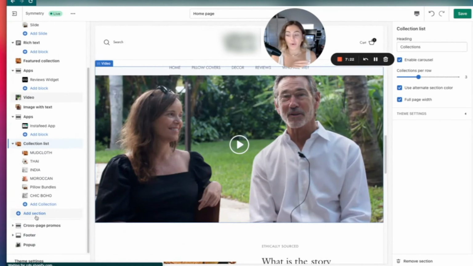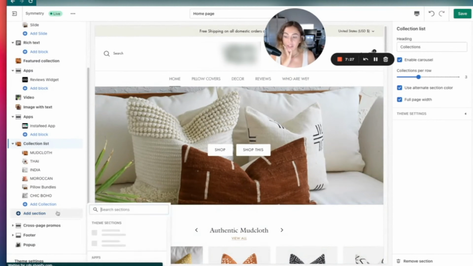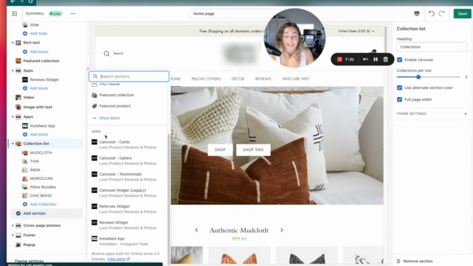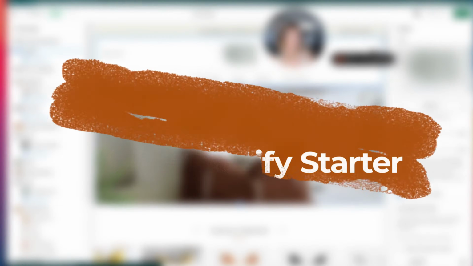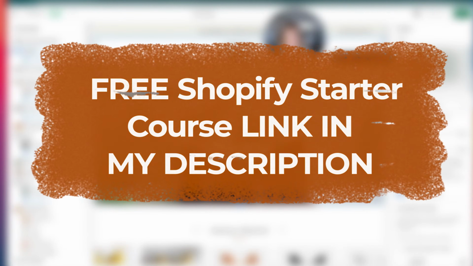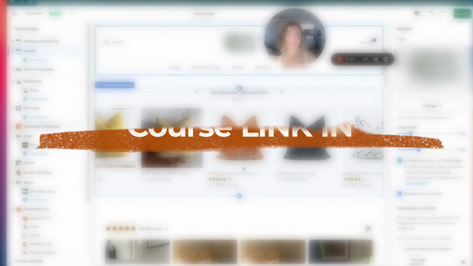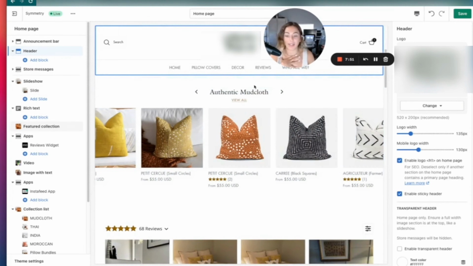Now, another really cool thing of how this really shines, you can do add section here. And as you can see, it will show what this theme integrates with. So one big app that I talk about all the time on my channel, and I go deeper into apps and stuff like that in my Shopify course, which is the free course, by the way, that you can get below this video in the description, that goes into the next sophomore year of Shopify. This is really like freshman year, I guess you could say.